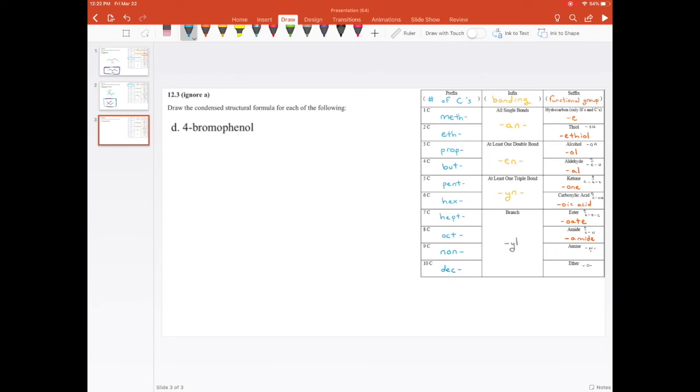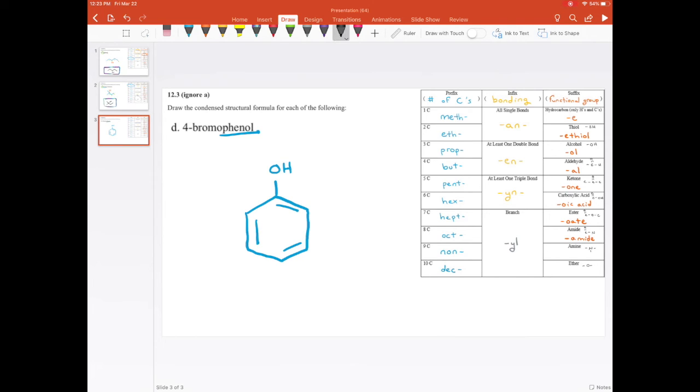Here, the backbone is a little strange. It's phenol. Now, phenol is a derivative of benzene, so the only way you can know what that would look like is by having it memorized. Phenol has a benzene ring. Let me make this a little bigger. Benzene ring, that's a 6-membered ring with alternating single and double bonds with an OH coming off of it. So it's like a benzene with an alcohol on it.